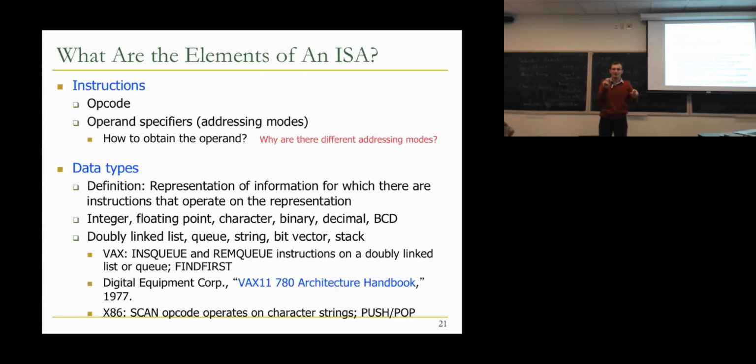You want to figure out the first resource that's available. Available is represented as a 1 in a bit vector. And you want to find the first resource that's available. This is nice, right? Find first instruction. Instead of having many instructions to figure that out, you have one instruction that figures it out for you. Q, well, I guess in VAX it was double linked list. It was called Q, but it was really a double linked list.